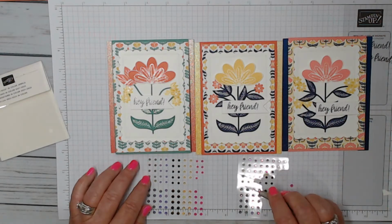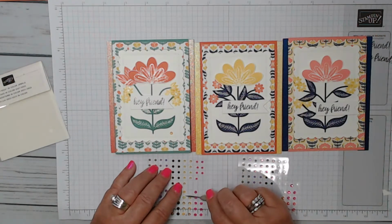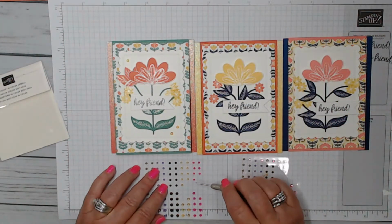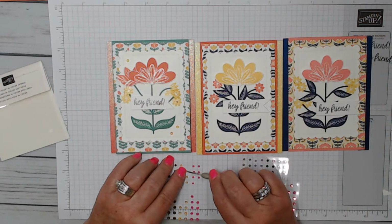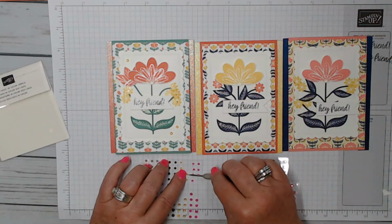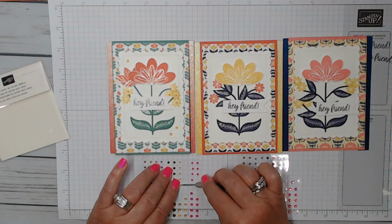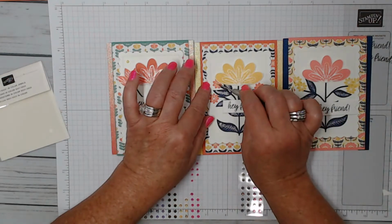Okay, oops, not pink. I want yellow. Okay, so what I did is I used large ones because I use little ones so much that I thought the large ones on here around, I might run out of yellow. I might have to grab another package. But then the little ones I used on the flowers. So I just put them in the middle. And if I had orange, I would probably put orange in the middle of the yellow. And yes, I could color them, but I really like the way these sparkle. The flowers aren't the main thing, so I don't mind that the yellow kind of blends in with the flowers. I'm okay with that.